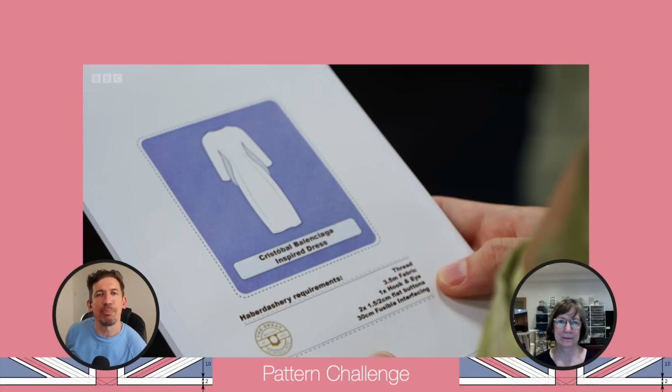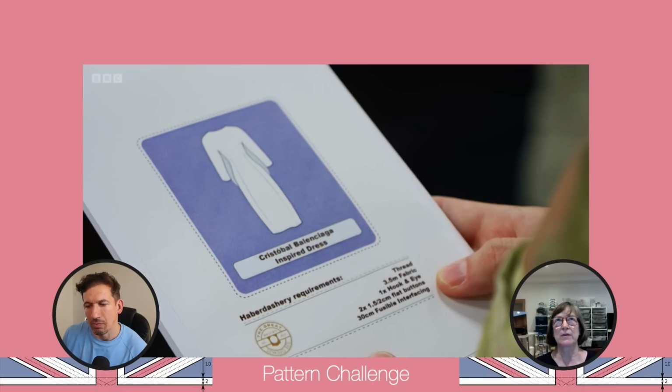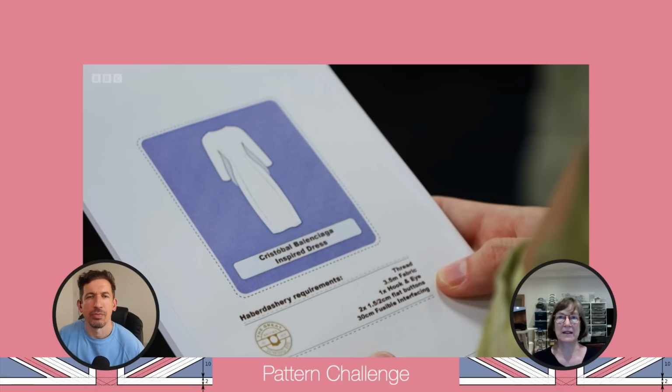What did you think of that as a pattern for the pattern challenge in general, Carol? Well, just very, very difficult. A really big ask, I thought. There's a lot of fabric, and when they showed how it's to be made, I thought that's really complicated. Yeah. You really have to know the right side from the wrong side of the fabric. Now, the best fabric to choose is going to be crepe, a wool crepe or silk crepe, or a heavier jersey, but not too heavy. Those fabrics would hold their shape very well, but you could really come unstuck if you didn't know the right side from the wrong side.